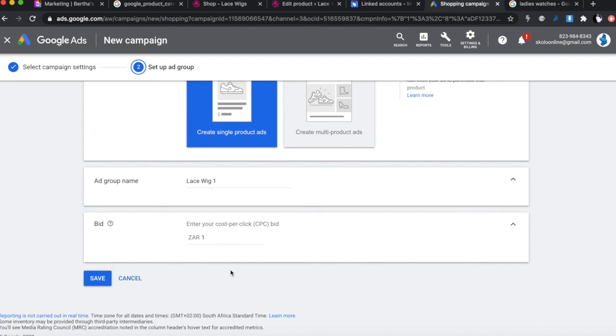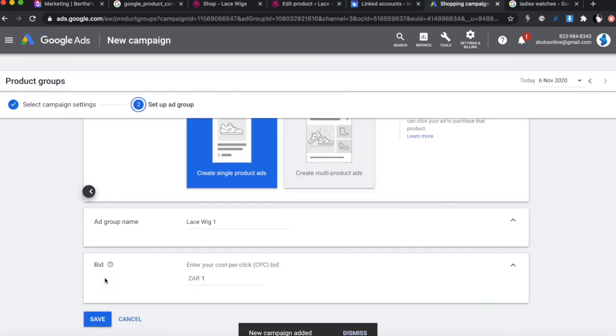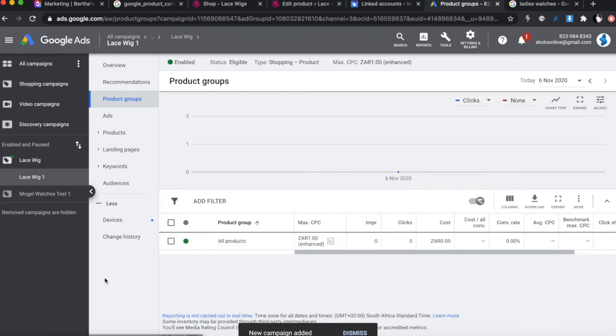All right, so you need to at least set a maximum, and then let's continue there. All right, so that's it. Maximum cost per click is that one. Enhanced, I'm not quite sure what that means. All right, but basically your campaign is up and running, and that's all it takes.